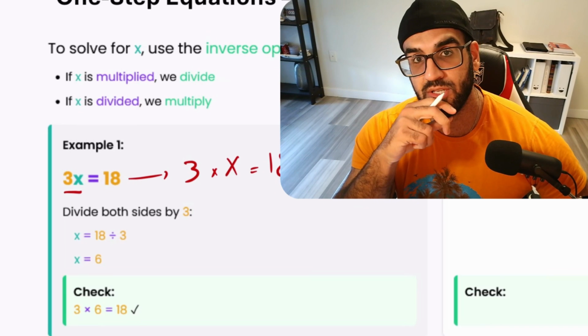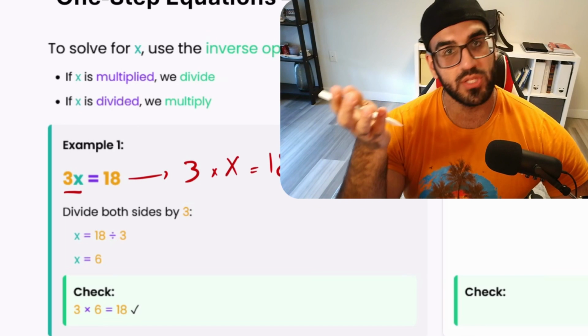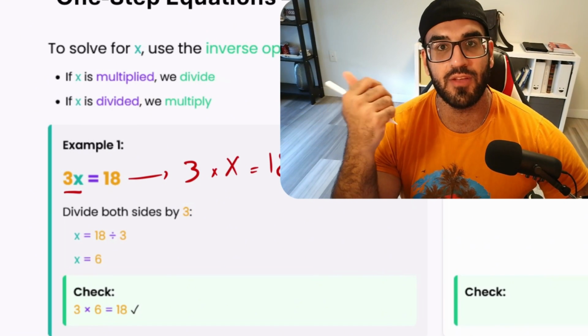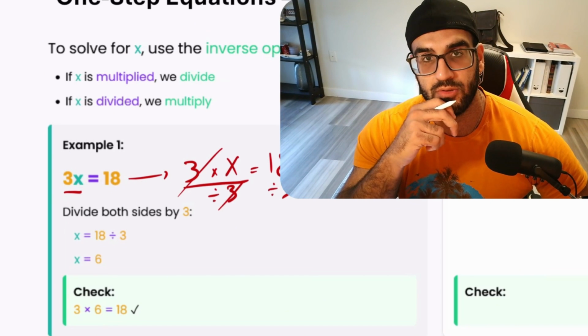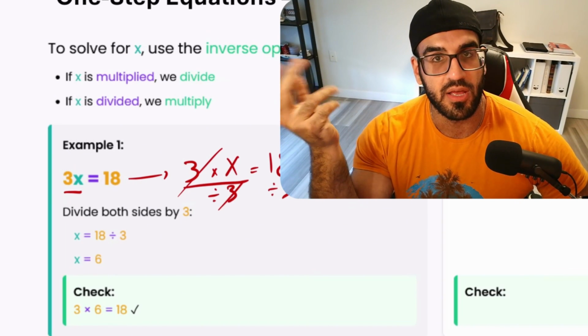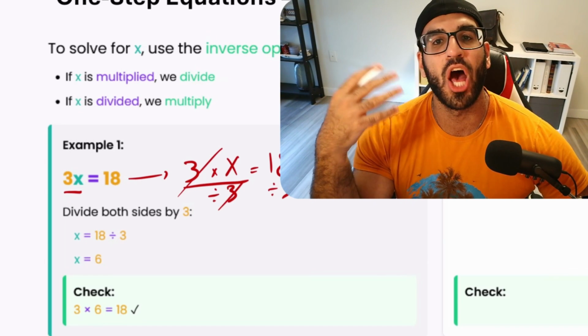If you remember about the inverse operation, I told you, whenever you see an operation, you have to find the inverse of that. What is the inverse of multiplication? Exactly, that is division. So I have to divide everything by 3, because 3 is extra, and do the same thing with another side. So if I do this, 3 is going to cancel out 3, and 18 divided by 3 is going to be 6. As simple as that. You see, it's not that hard, it's not that challenging. The only thing that you have to know is how I can make x isolated.